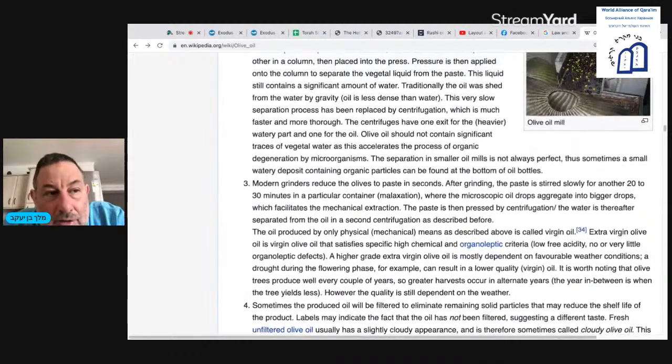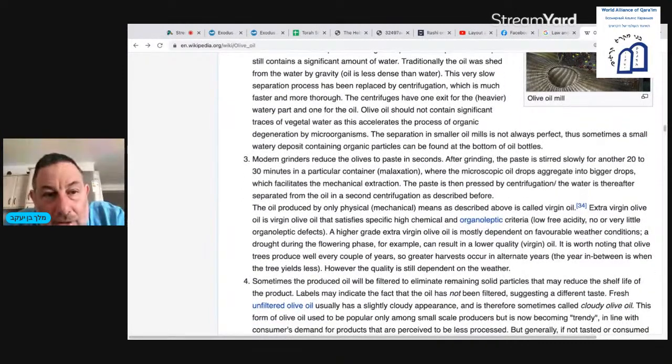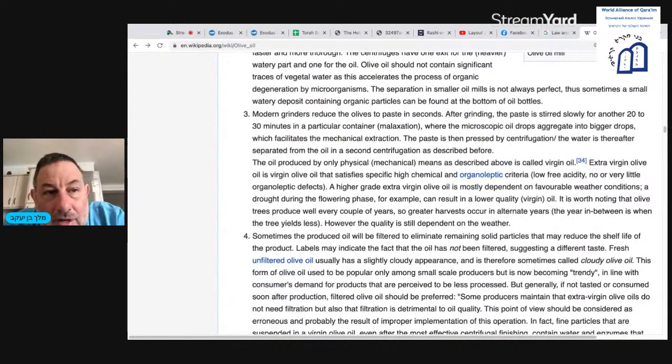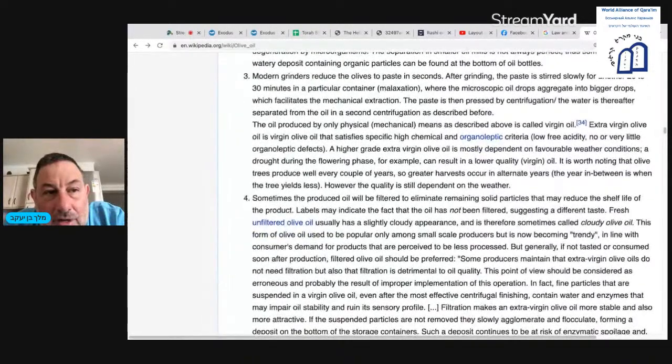Olive oil should not contain significant traces of vegetal water, as this accelerates the process of organic degeneration by organisms. The separation in smaller oil mills is not always perfect. Thus, sometimes a small watery deposit containing organic particles can be found at the bottom of many oils. Modern grinders reduce the olives to paste in seconds. After grinding, the paste is stirred slowly for another 20 to 30 minutes in a particular container, where the microscopic oil droplets aggregate into bigger drops, which facilitates the mechanical extraction.